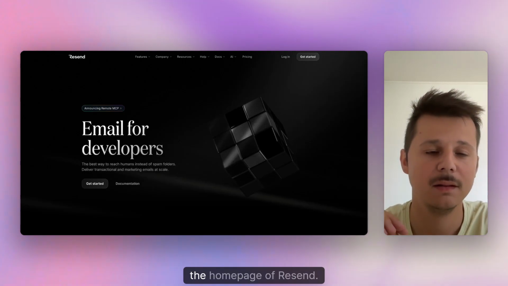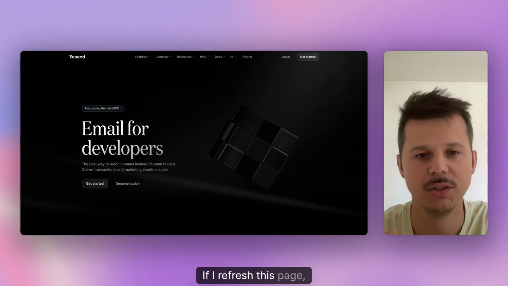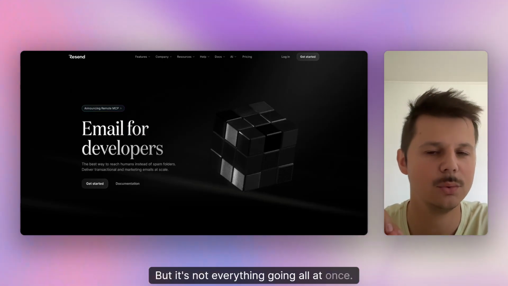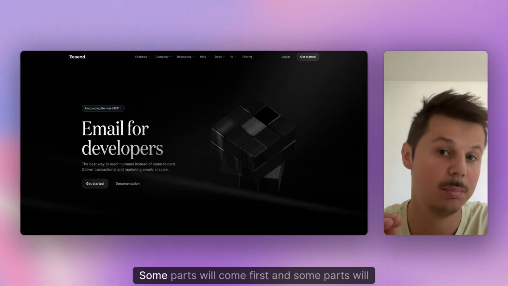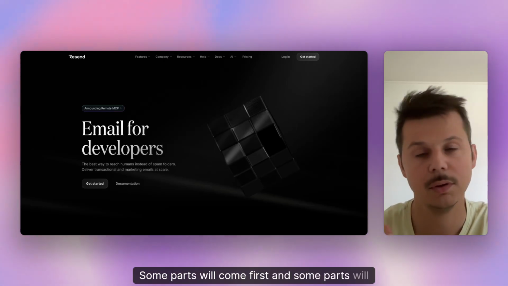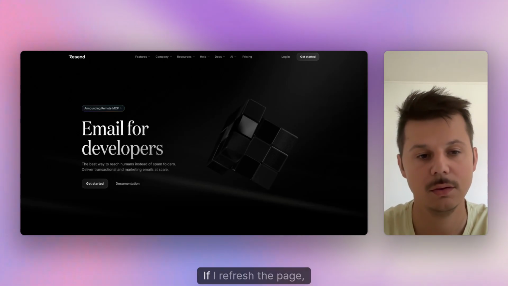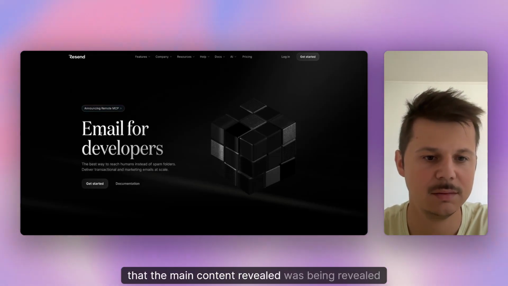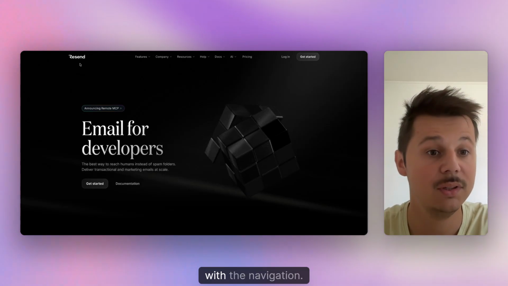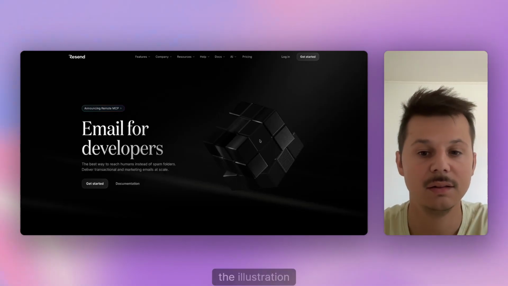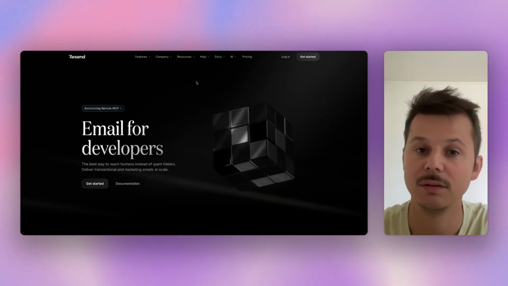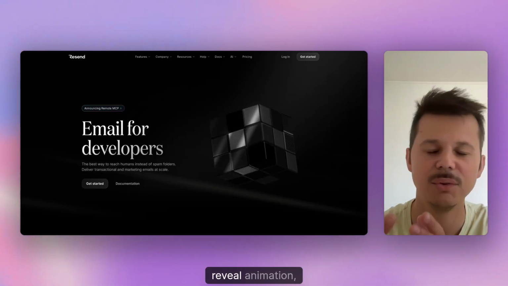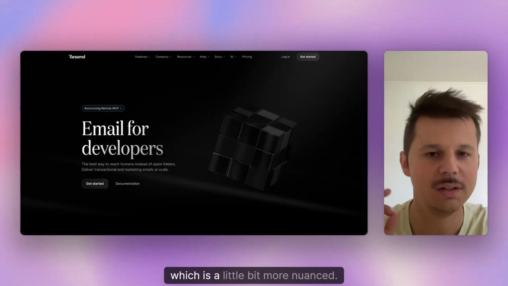So the homepage of Resend, if I refresh this page, you will see a reveal animation, but it's not everything going all at once. It's sequenced. Some parts will come first and some parts will come second. If I refresh the page, you will see that the main content was being revealed with the navigation, and the illustration came second. So that creates a very dynamic reveal animation, which is a little bit more nuanced.